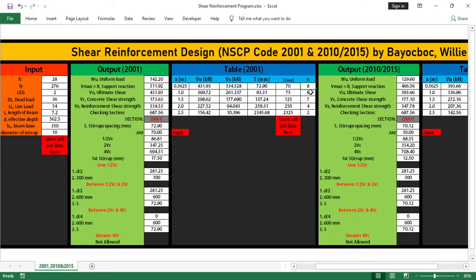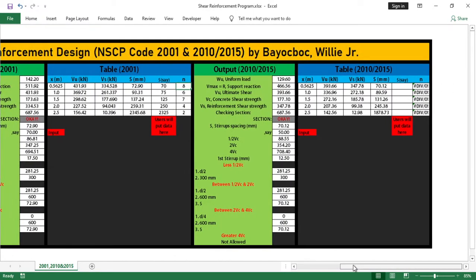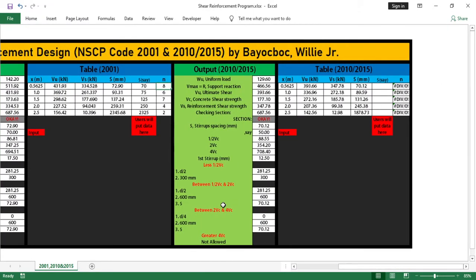So we're going to add 70, same as here: 7 at 275, 4 at 125, and 2 at 250. The rest is already constant. Then we proceed to the next, which is the 2010-2015 table.